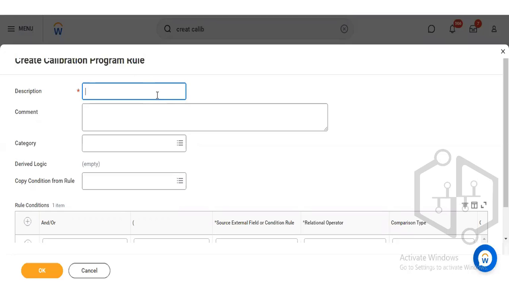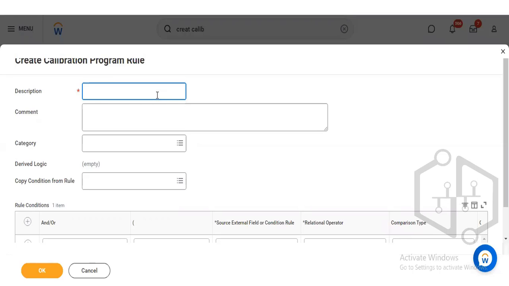So I will do one thing. I'm just thinking what calibration program rule I can create. For example, if I want this calibration program to be run for employees whose hire date is more than 3 months ago, and they are currently active.